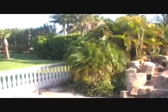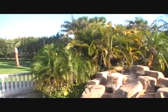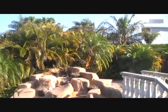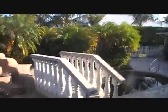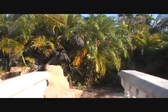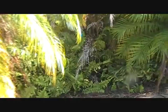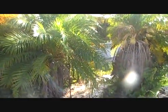As we take a walk into the pool area, we can see that we have some pygmy date palms on the left hand side, areca palms in the middle behind the fountain, and some more pygmy date palms on the right hand side, with a nice little bridge coming up right across this pool. And this is going to be one of the focal points in the design. You can see the ferns kind of low lying over here that we're going to thin out, and this path right now, which really isn't too much of a path, but by the time we're done it will be.